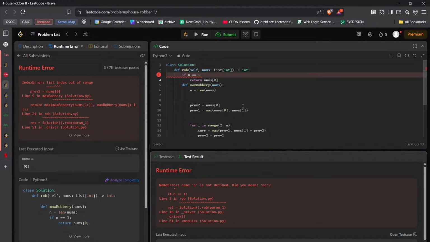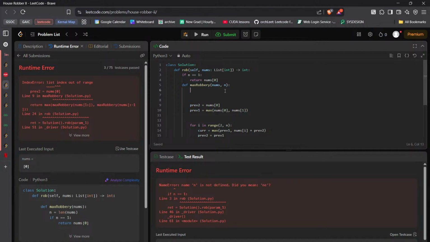Here I'll put n, and everything remains the same here as it is.